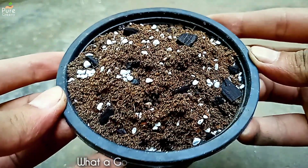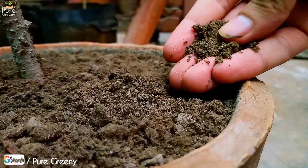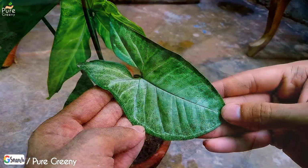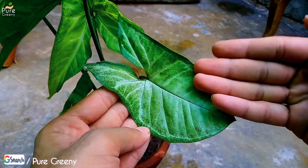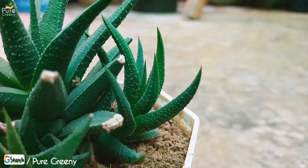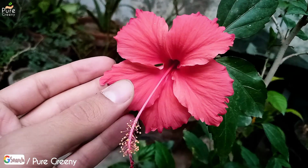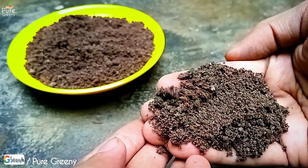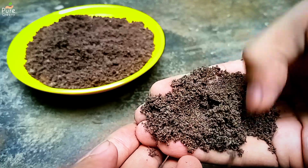If a soil mix is well draining, a little bit loose and fertile, then it's considered a good potting mix. Obviously, every plant has different soil requirements. Some like a very moist medium, while some like dry. Some like fertile, while some plants like a very fertile medium to grow. But overall, a well draining, a little bit loose and fertile potting soil can be a good start for most plants.